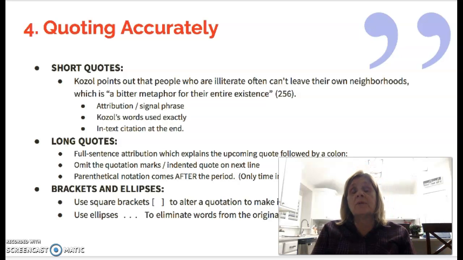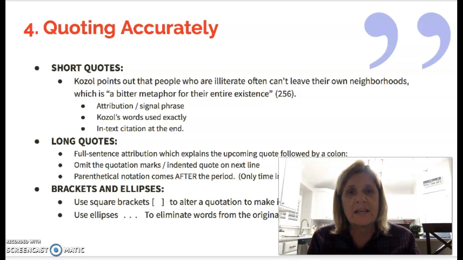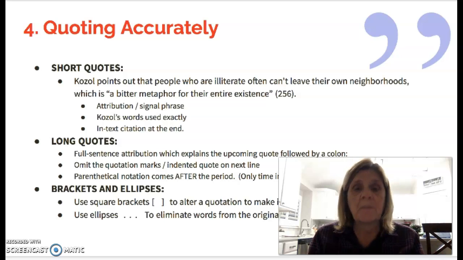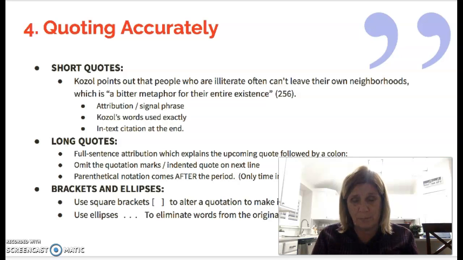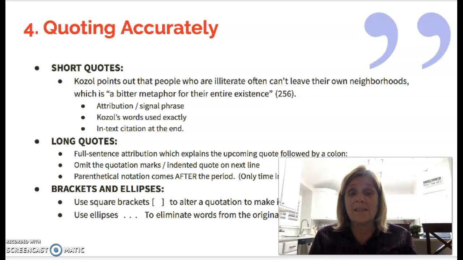When you quote, there are ways to quote. And I think most of you have learned the term ICE, where you introduce the quote, and then you cite it, and then you explain the quote. Those introductions are called attributions or signal phrases, and I put an example in the short quote of how to use that. So it's better to weave a portion of a sentence into your sentence rather than to quote an entire sentence.